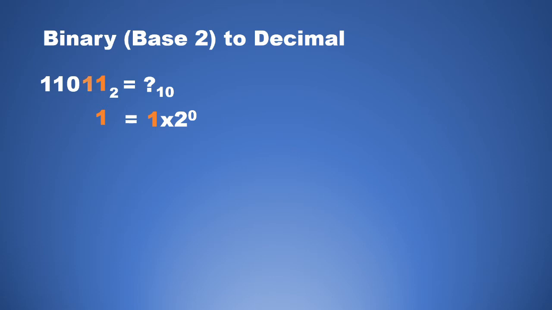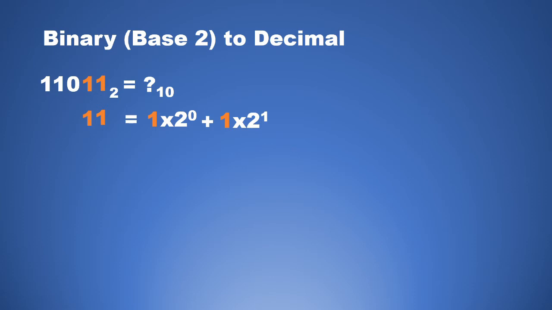Next, we take the second digit from the right, the second least significant bit. In this example, it is 1. So we will multiply this with a power of 2, which is 1. So the power will be increasing. The rightmost bit or the least significant bit will be multiplied starting from 2 to the power 0. And the next bit will be multiplied with 2 to the power 1 and so on. And after we multiply, it should be added to the product of the previous digit.